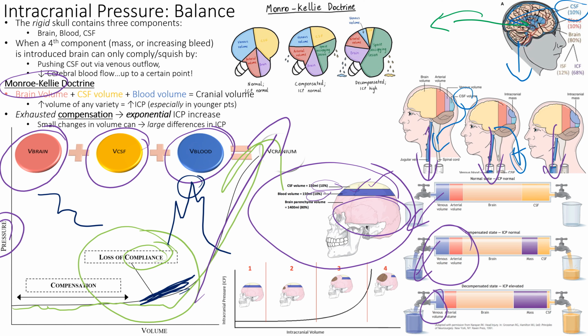If someone's ICP is too high, oh, I guess you don't want your memories from your childhood. Let's take that out as well, right? Do you like talking? Let's take out the Wernicke's area in your temporal lobe. You like seeing? Let's take out the occipital lobe. We don't do that. But what we will do is take off a piece of the cranium.